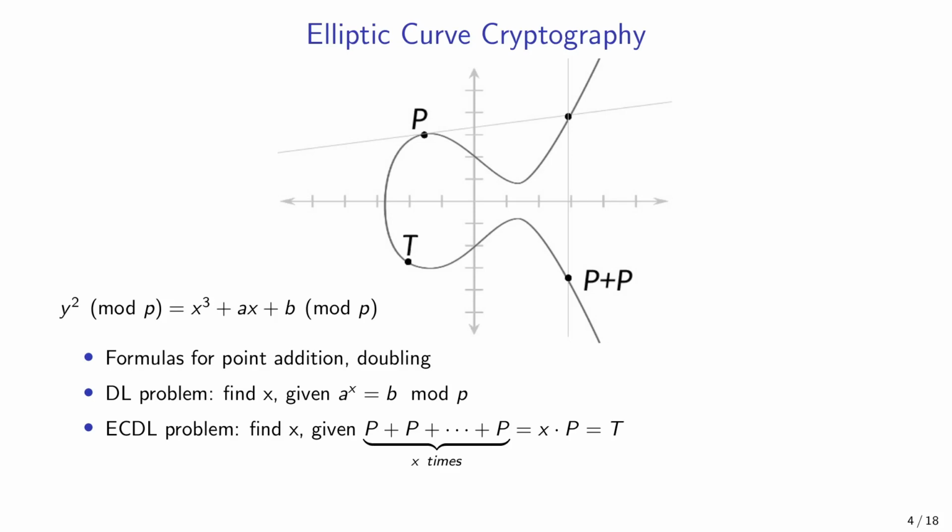Okay? And that's it. That is the entire idea behind elliptic curve cryptography. All the schemes which are based on the discrete logarithm problem, we can directly convert to the elliptic curve discrete logarithm problem just by using point multiplication instead of modular exponentiation. We can have elliptic curve Diffie-Hellman, elliptic curve ElGamal, elliptic curve digital signature algorithm, and so on. The idea is exactly the same. In fact, in practice, you will most likely not encounter a plain Diffie-Hellman or a plain digital signature algorithm, but instead the elliptic curve version of it.